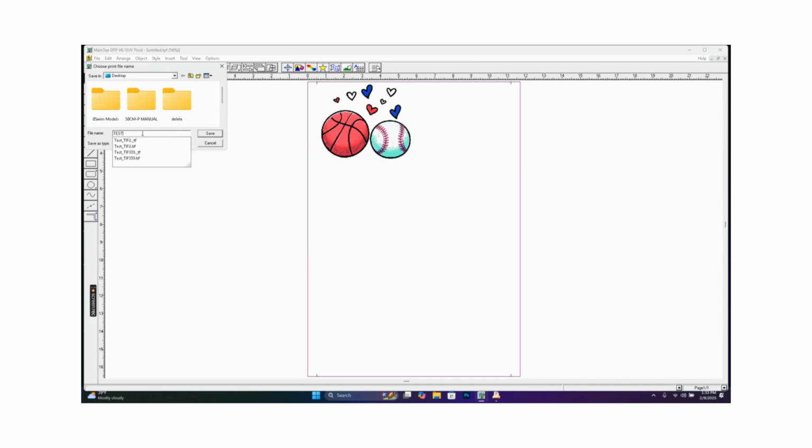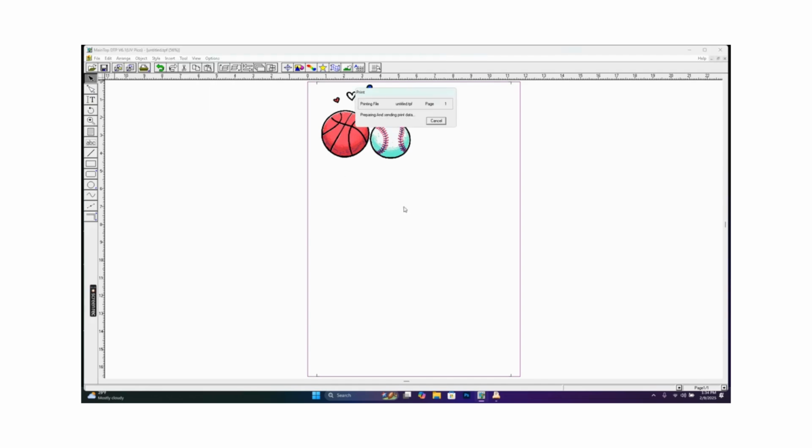So we will go with tester 333, and I'm going to put print so I know that this is a print file. So if I ever want to print this exact size again, I won't have to go through all these steps in Photoshop and all of this in MainTop and all of everything. I will just be able to put this right into Atools and it will print it. Okay, so we're going to save.